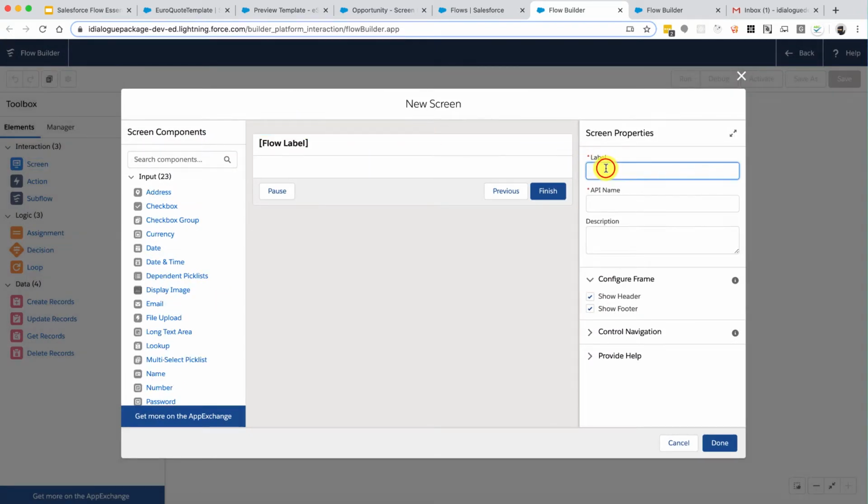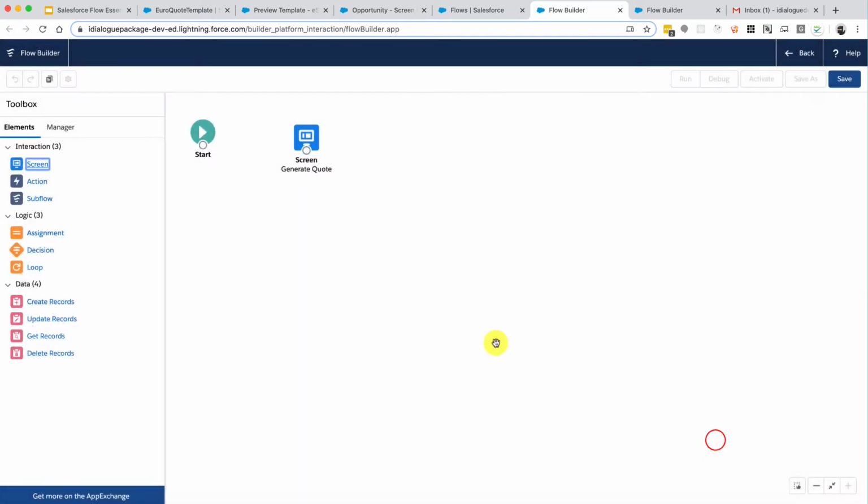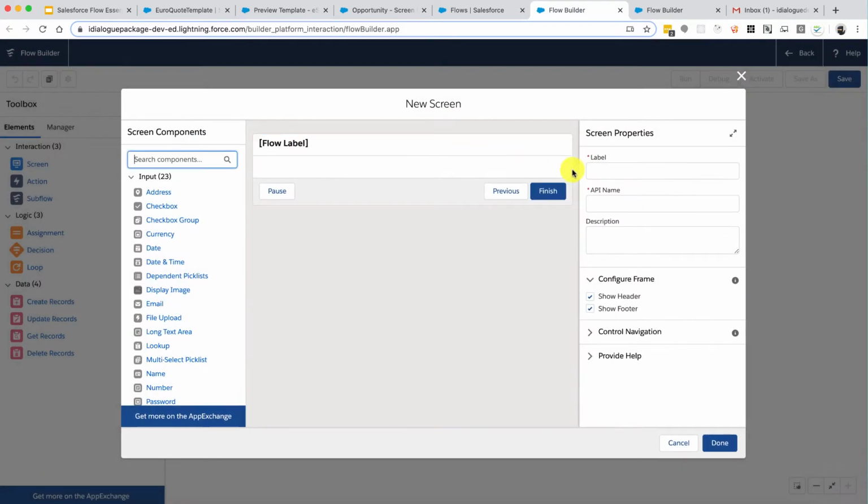We're going to start with a generate quote screen. I'll refer to this as the screen input. And I'm going to create a results screen. Once the document is generated, we're going to display the document generation results.